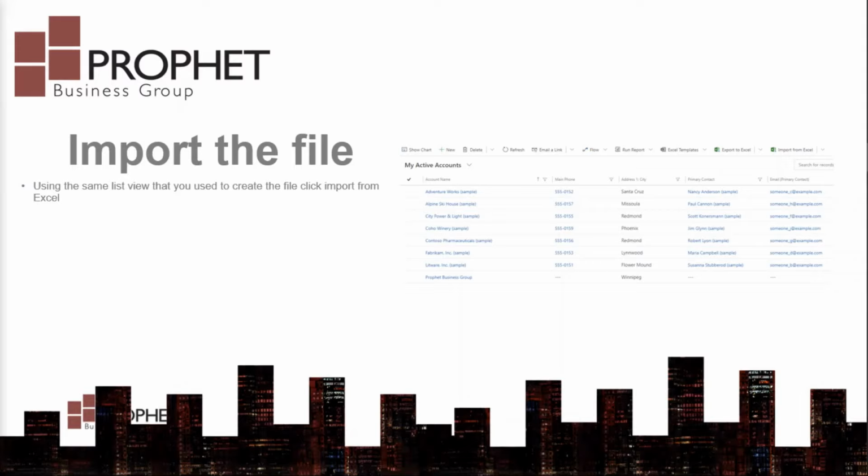Once you click that button, you will be able to browse your computer, find where you saved the file you already updated, and complete the Excel import process.